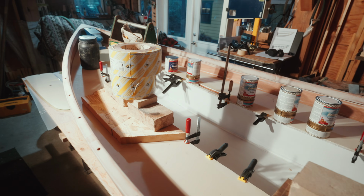Are you happy with the deck? I am really happy how the boat looks with the deck. It's really the final component that makes it look complete.